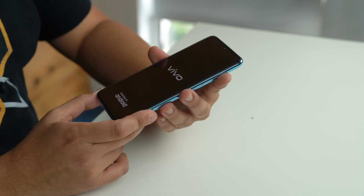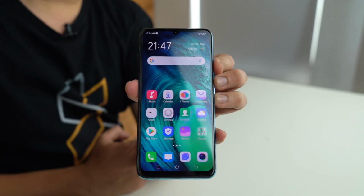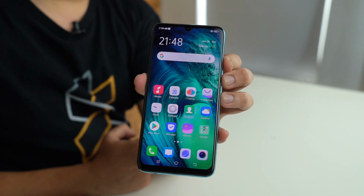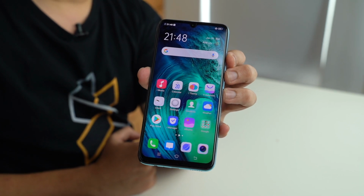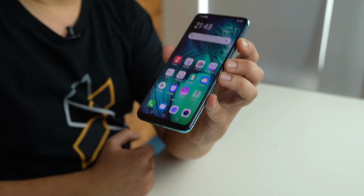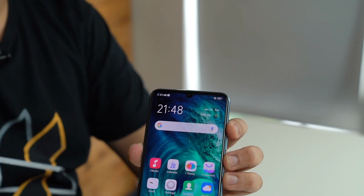Let's switch it on. Okay, so now the device is turned on, so let's go through the hardware specs. So up front, it comes with a 6.38 inch Super AMOLED display that pushes a full HD+ resolution. And you can see up here, it comes with a tiny notch that houses a 32 megapixel selfie camera.